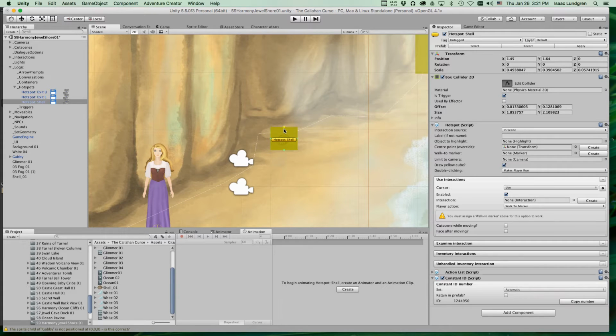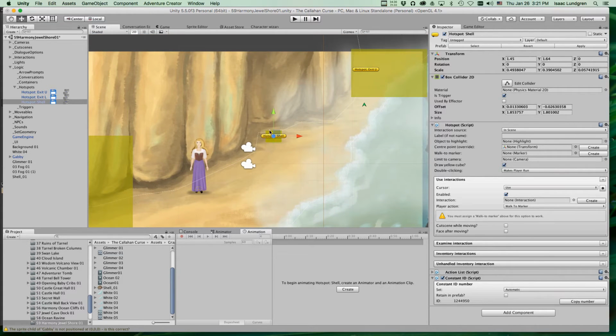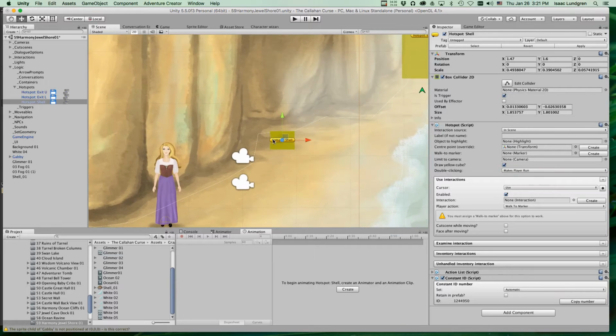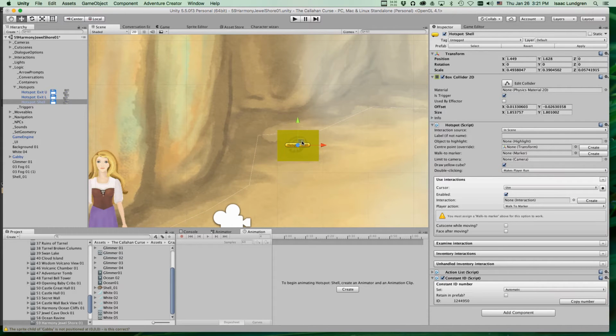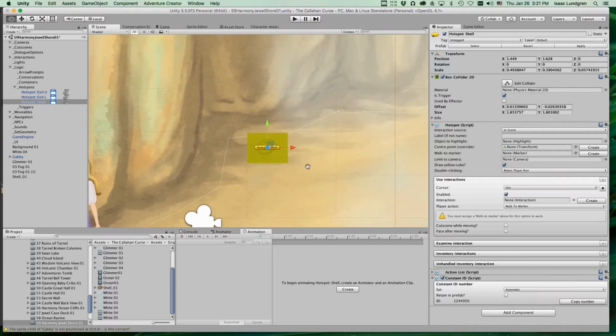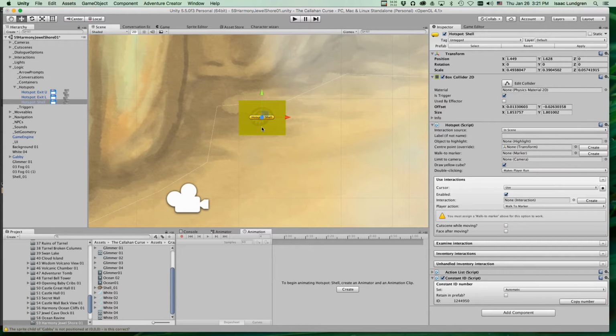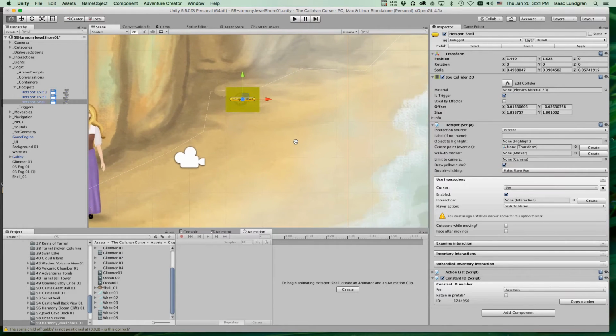collider. If your hotspot ended up somewhere not in the correct place, just move it. Tap this tool here and you can move your hotspot to put it over the shell. This is going to tell our character that there is something here that you can interact with. Otherwise, it's just part of the scenery, like the fog or the ocean at this point. Okay, so now we can click on the hotspot and we can create some interactions with it.